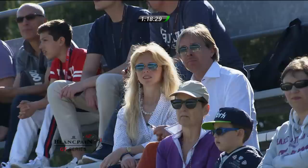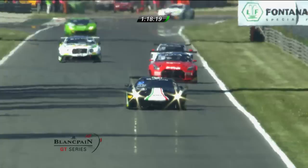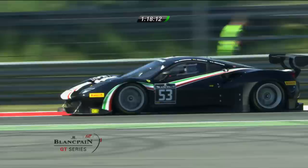We had free practice this morning, which was not without drama. We had a stoppage. We'll come to that in a moment. This session is an hour and a half. You join us after we've had the earlier Lamborghini Super Trofeo race and its assorted podiums. So we're about 10 minutes in, but no real pattern has formed and not everybody has yet done a lap time.